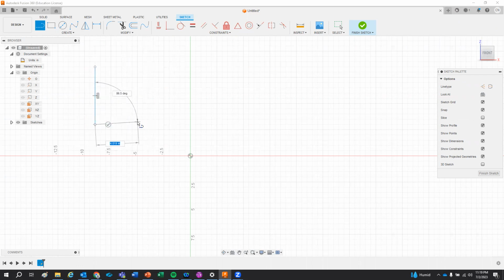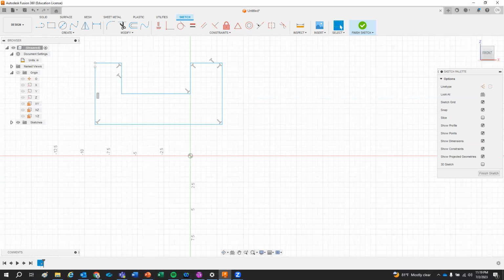And so just like in AutoCAD, left click starts it, left click ends it, left click, left click, left click, left click, and then left click, right? And so I didn't dimension it because it's dimension driven.